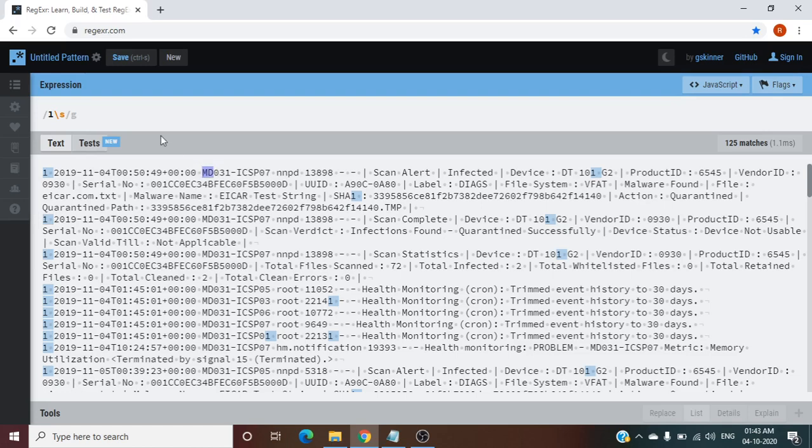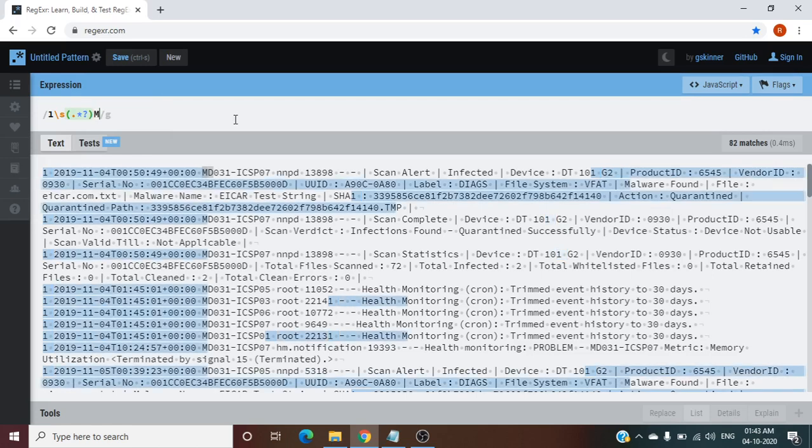To match everything after that 1 and a space, we will use dot star and a question mark. The question mark matches zero or one only; I will explain the difference later.